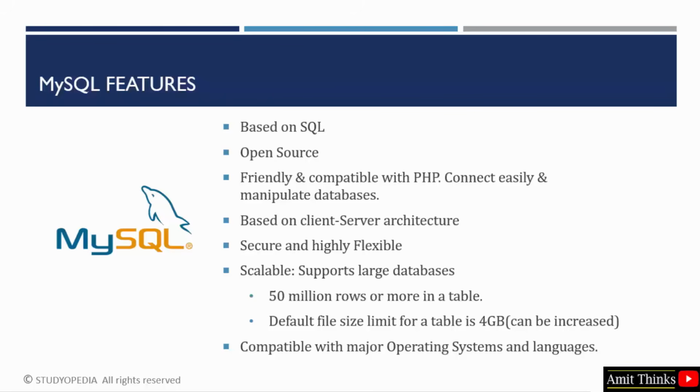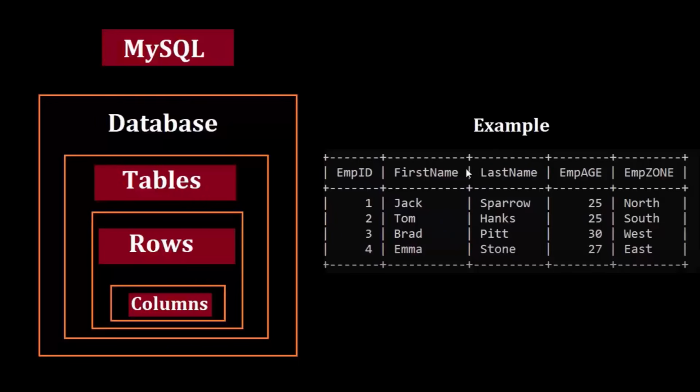So guys, we have learned about MySQL, but you would be wondering how a table looks like, how everything works in MySQL. So guys, here is an example. Here we have demonstrated that MySQL has databases which has all the tables and records. So database has tables. This is our database. It is having tables. Every table is having rows in it and rows has columns. That means we have records here. So a database can have more than one table in it.